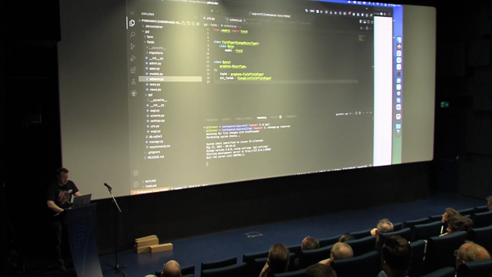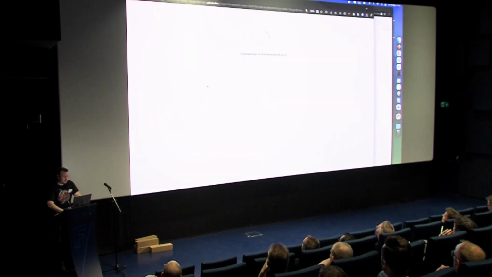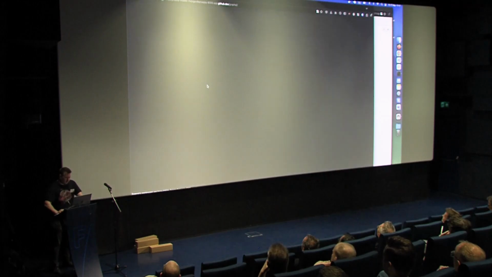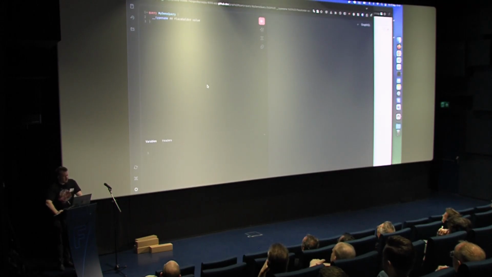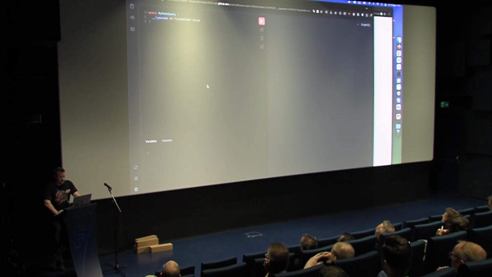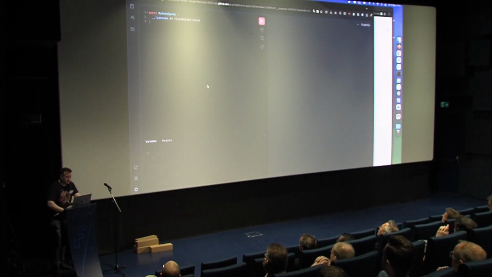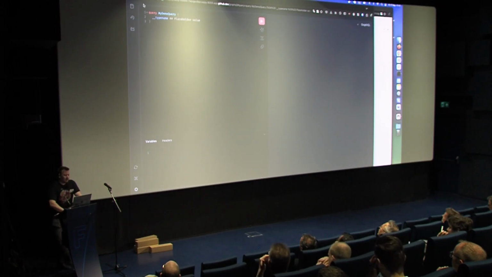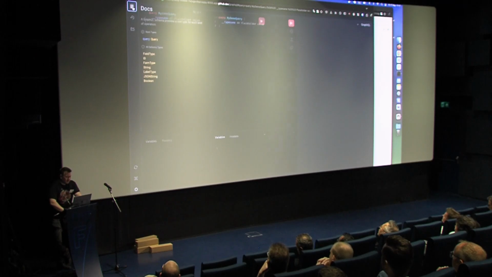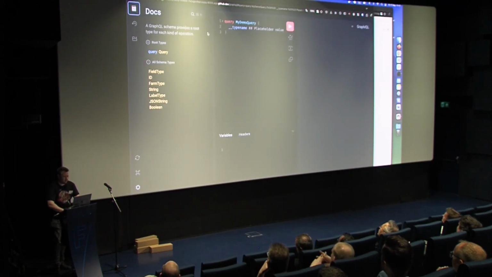I think it's already running now, so I can show you a playground. GraphQL, of course, and Graphene also define a playground for GraphQL. It's a playground to look around the schema and to define some queries and mutations and other things you can do with GraphQL. And the nice part about this is that it adds some introspection to your schema. So you can see what is being registered on the schema after you run the server.